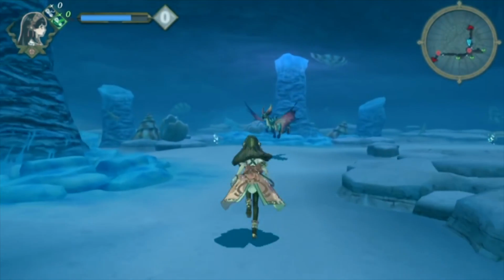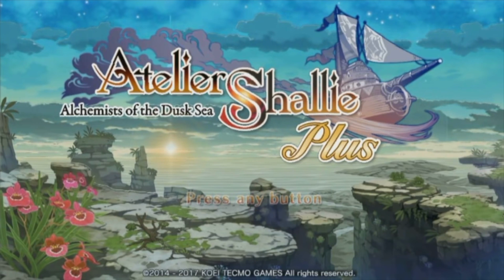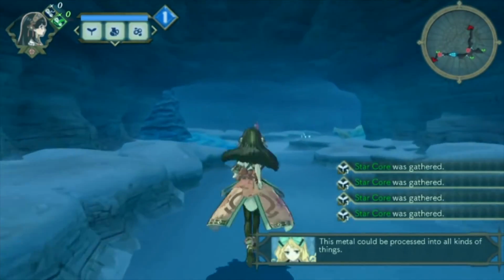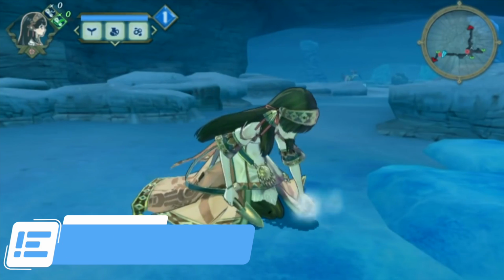And one little joke thing, the menu of this game says press any button, and it's not true. You can't just press any button. I tried L, R, circle, triangle, square. Nothing works except X and start. So it's lying to us. The menu of this game is a liar.